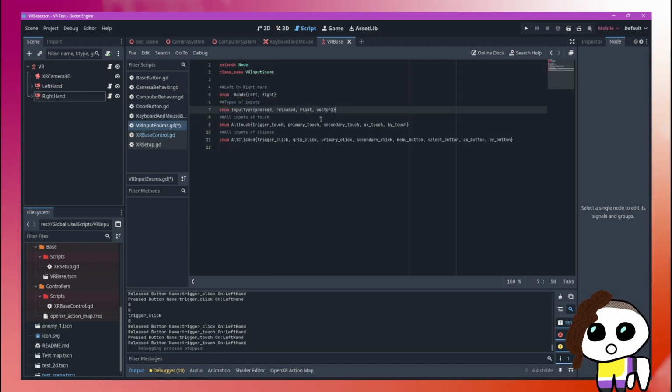Or I can just put all the buttons together. Because I can have pressed and then I can have touch pressed, which would give me the ability to separate, because I want to separate touch and button, like clicked.